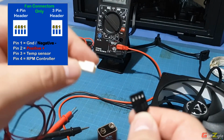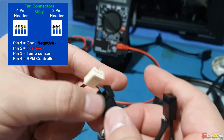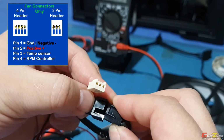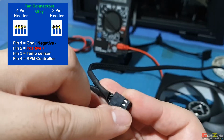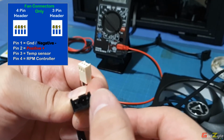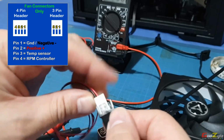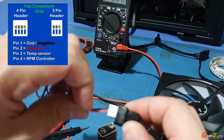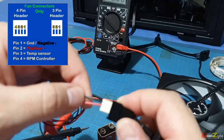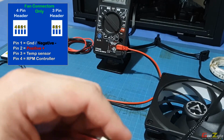If you see this, when it connects, take note, because when you connect this to this, the first pin here is ground, so you know that this is ground. The first one is ground, the second one is positive. So assuming this is a fan connector, you connect it over here. As you can see, the center one is in fact the positive, and this is the negative. Probably I'll draw a diagram and show you guys, it's much clearer.